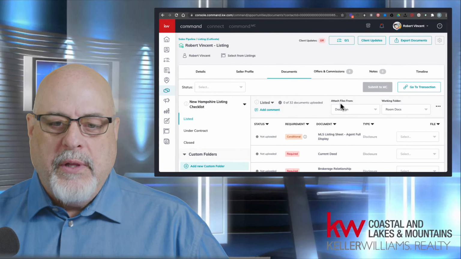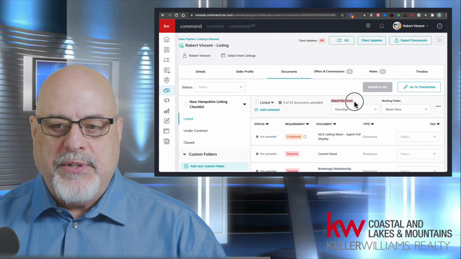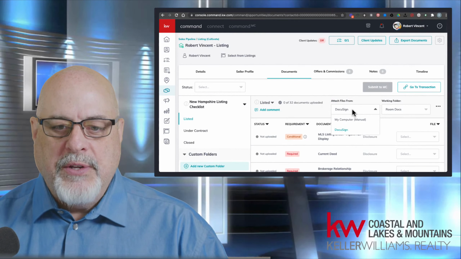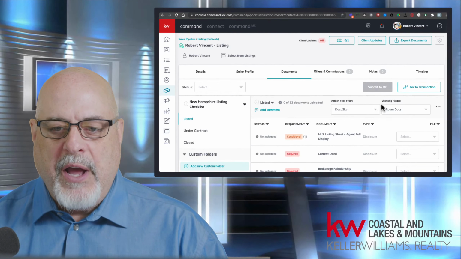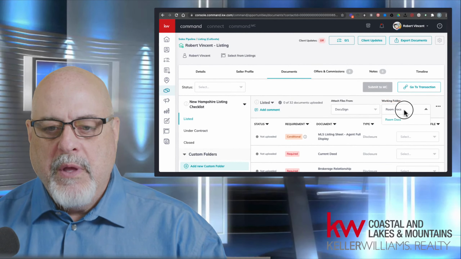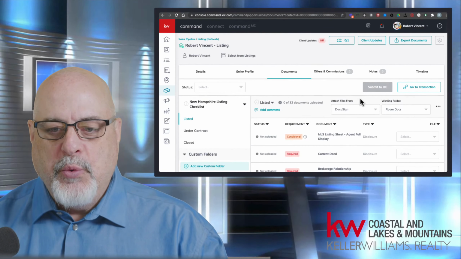When you now click on attach files, where it says attach files from for an existing transaction, DocuSign is correctly lit up here. But until you specify which folder or room document folder you're working from, you will not have the option to select documents.